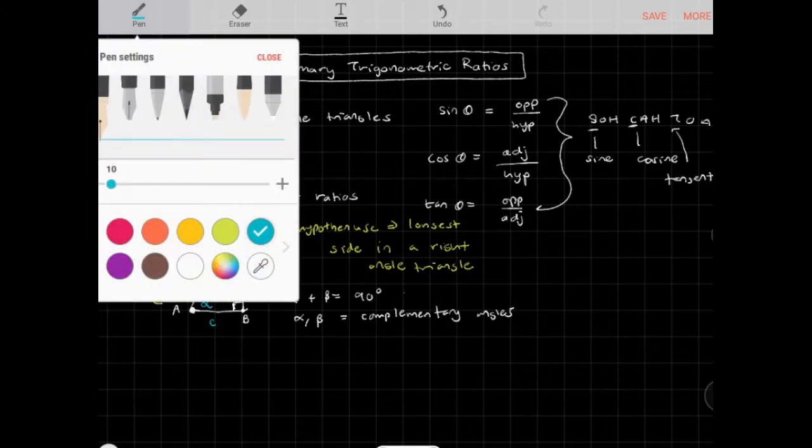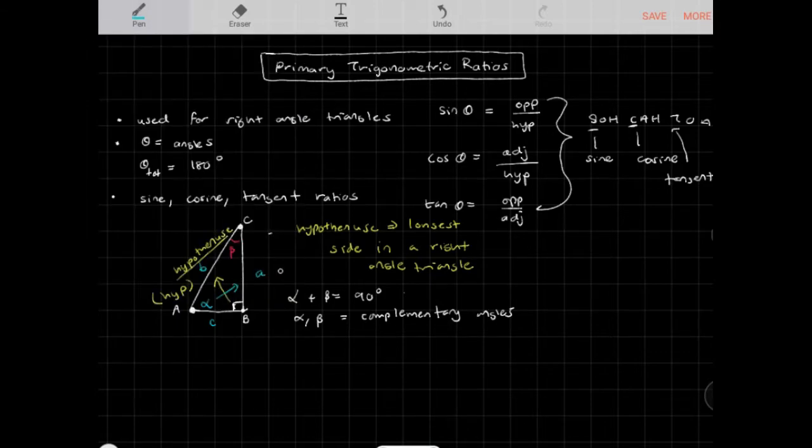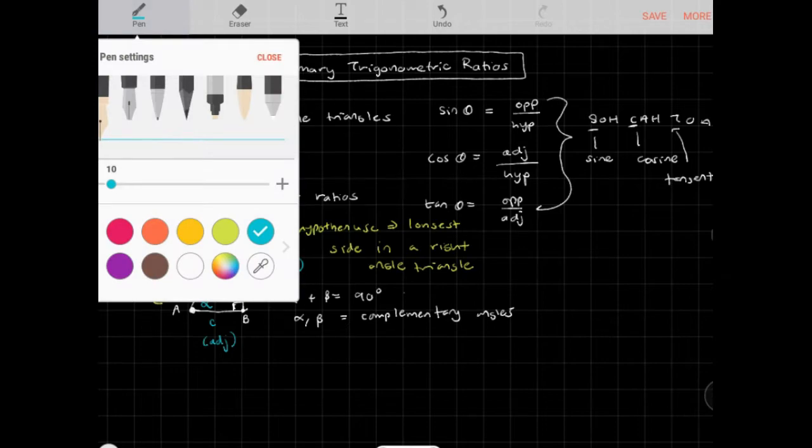And let's take a look at the ratio, right? So we can find that if we use angle alpha as a reference angle, then this side length A is our opposite side. Okay, so this is my reference angle, A is my opposite side. This side length B here will always be the hypotenuse, so as a result, this is my adjacent side. Okay, let's take a look at angle beta.